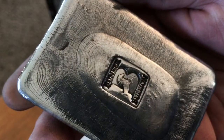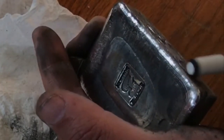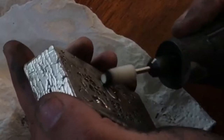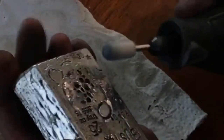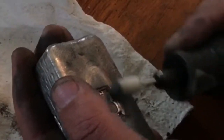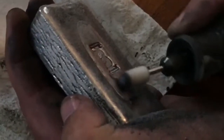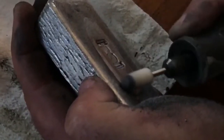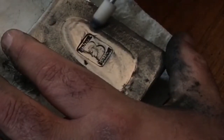Looking back on it, I should have finished it up right here, dudes. I had not made the errors yet, but high risk for things that come out great. So I put on one of those new tips. This one has a flat top, and it allows me to kind of get into the lines that otherwise won't get as deep a polish. And you see here, just kind of using the tip a bit. And then I'm kind of going in and really dealing with the specific shape of the logo. You see me tracing the seam between the striated part and the mirrored center. So far so good, dudes, but we're about to have a problem.